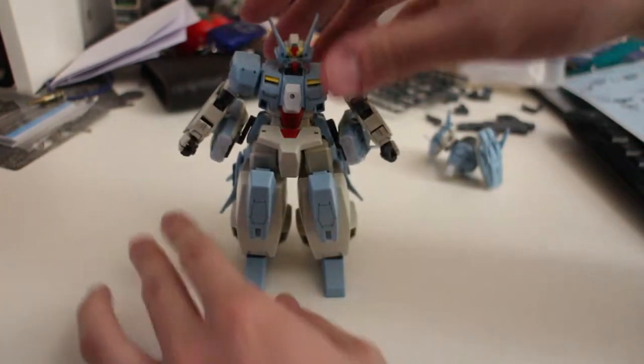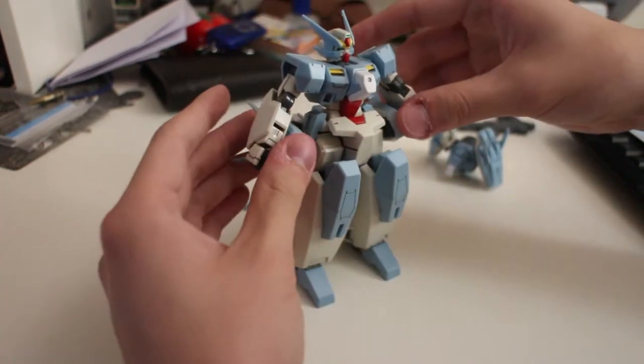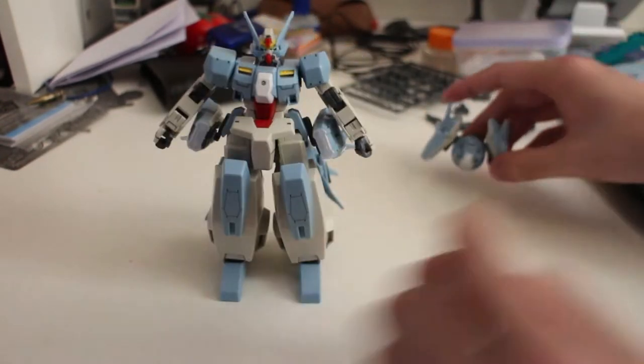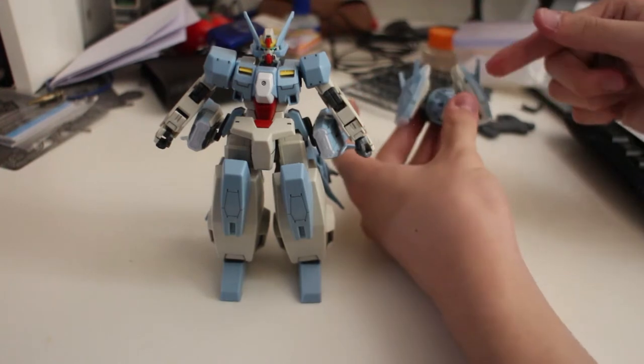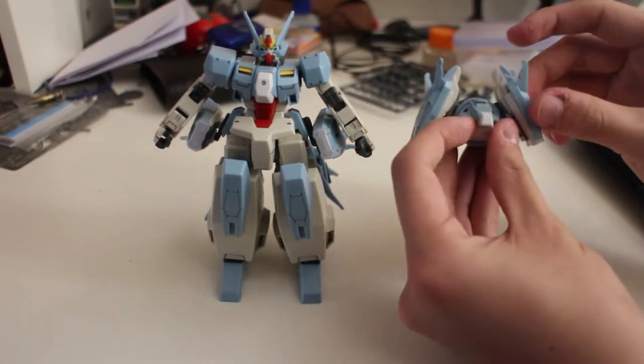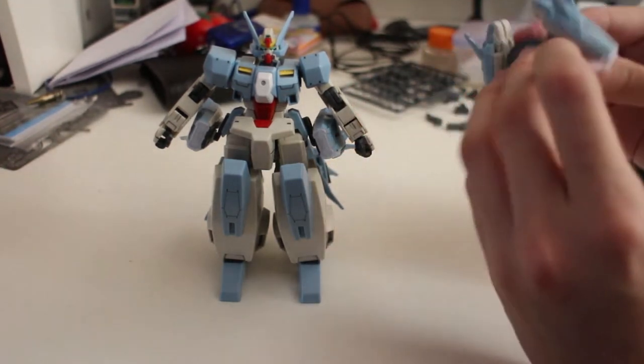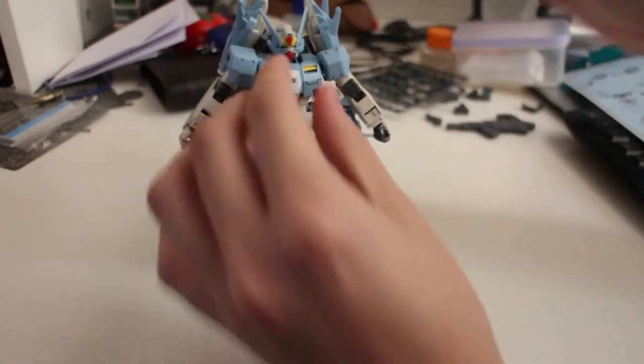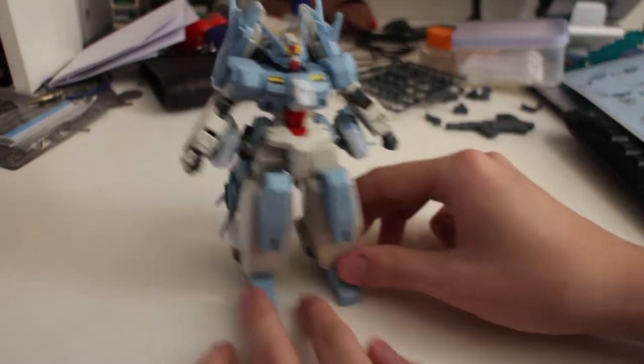Now we've got a basic idea. So two containers at the waist, and then we have a back container here as well. And now all you have to do is turn the container facing down, and then connect the joint together, and there you go. Now the whole backpack has been put onto the gunpla.